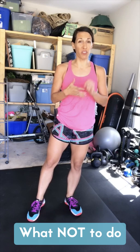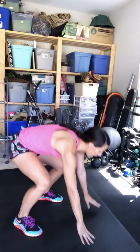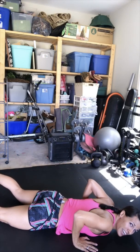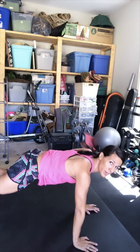I personally do chest to ground when I do the burpee, but there are a few mistakes that you can make if you do it that way, and I want to show you real quick. The first mistake is coming down, popping out. If you go chest to ground, dropping your hips down and then coming down, that's a mistake. Or peeling yourself up chest first and then bringing your hips up.